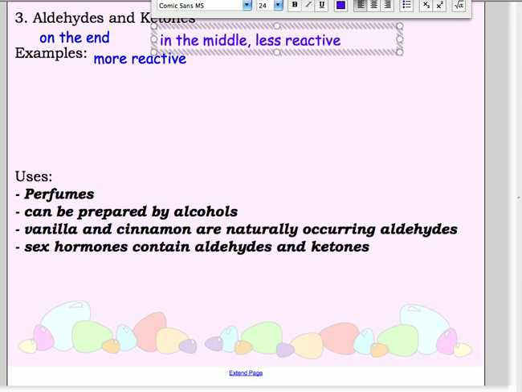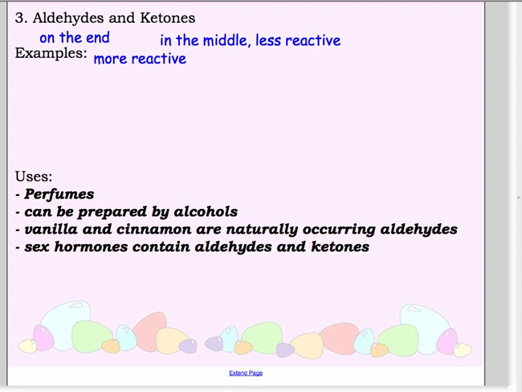But again, we'll use our lovely R's to just give you an example. So the first one we'll do is an aldehyde. I'm just going to draw one. I'm going to use an H to show that I really am on the end. I have a carbon and an R group, so I have no idea how many other carbons there are. But when you have an aldehyde, you have a double bonded oxygen hanging off, and again, it's on the end. Let me make that look more like an O. So this double bonded oxygen is hanging off the end, and it's going to be more reactive.